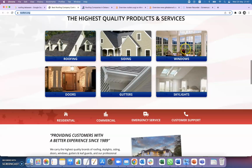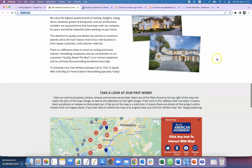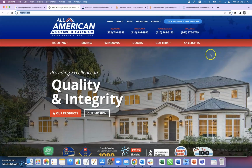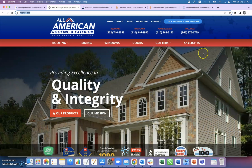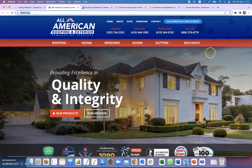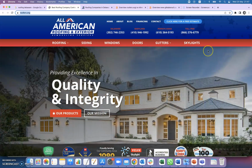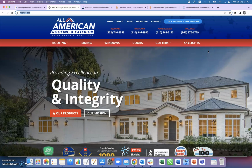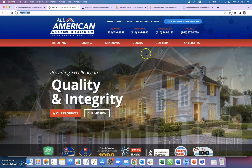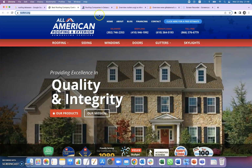Just going through your website right now, from a content perspective, I see that you probably have about 300-400 words of content. Now, Google recommends that you have at least 1,500 words of content, and the reason for that is when they go out and crawl the different websites, they're trying to extract the necessary keywords in order to rank your website in Google. And in order to do that, they need quite a lot of content on your homepage. So if you have at least 1,500 words of content on your homepage, then you make it easier for Google to rank you. So maybe just something to keep in mind.